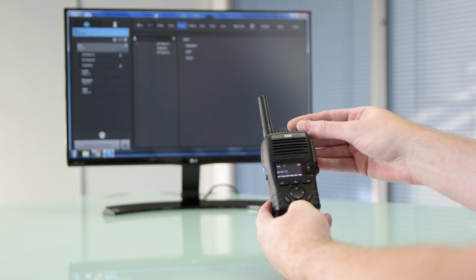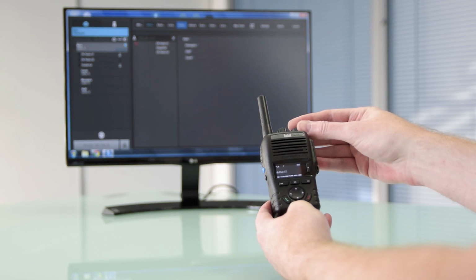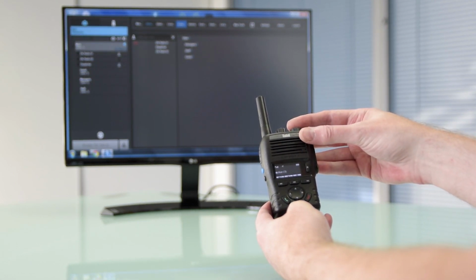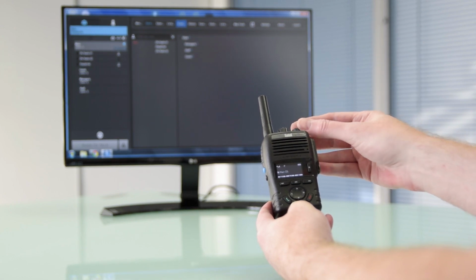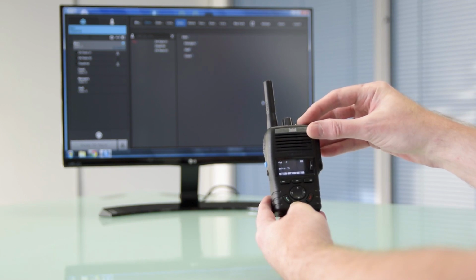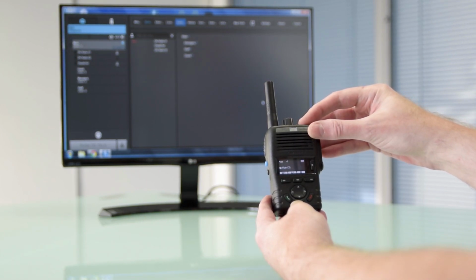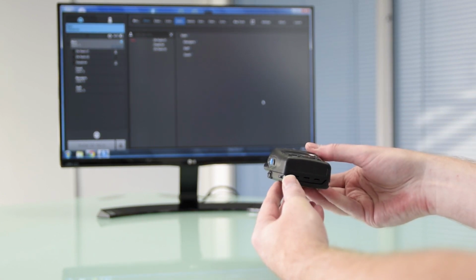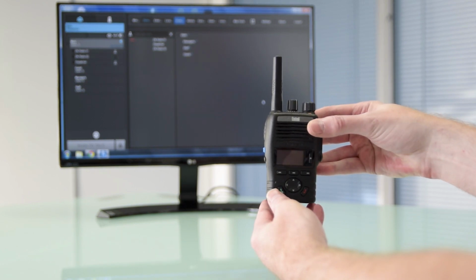In this video, we will demonstrate the advanced emergency features of the Entel DN495 radio and our advanced dispatcher. Now, in addition to the top button, emergency mode can be triggered after expiry of a lone worker timer, and also the man-down mode will initiate an emergency call when the radio is no longer in a vertical position.